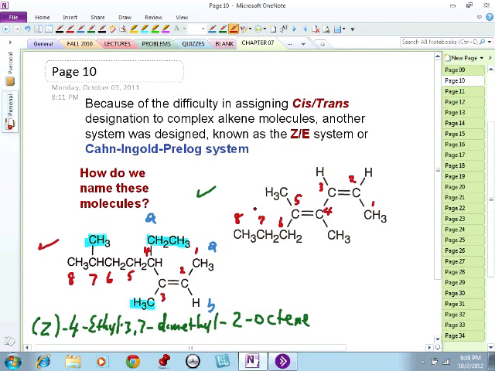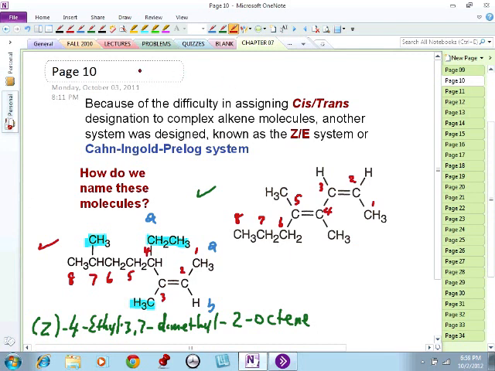Now, since we now have two double bonds, we have to assign stereochemistry to each one of the double bonds. When we say stereochemistry, whether it is Z or E. Now, to do that, you focus on one carbon-carbon double bond at a time. Keep in mind, focus on one carbon-carbon double bond at a time. And where are the branches here? The branches are at 5 and 4. 4 and 5. Okay, very good.